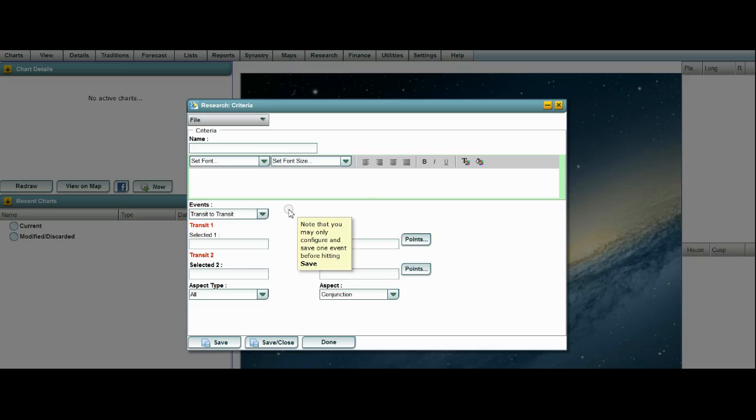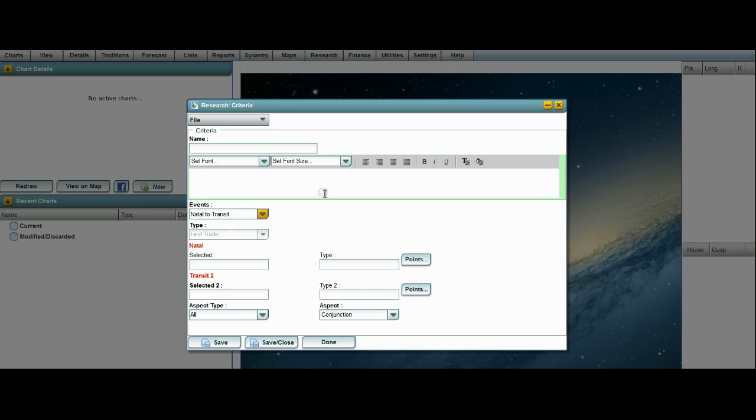And the first thing you have to decide is what you're actually doing. So here you have transit to transit, or you can switch. This should actually be transit to natal, but you get the idea. Transit to natal, transit to transit, transit to house cusps, stations in longitude, stations in latitude. Of course, most of your studies are probably going to be here, transit to natal, and let me go over here to points.